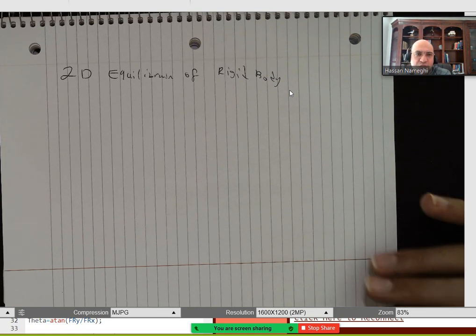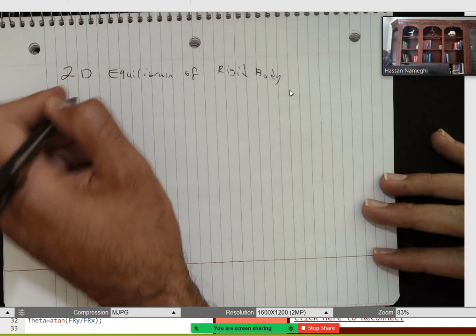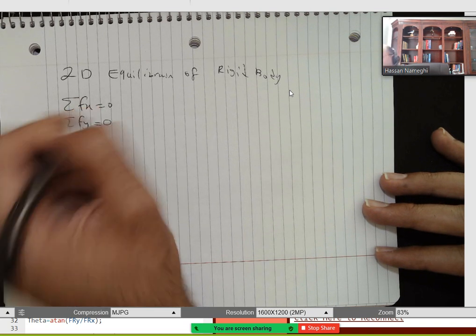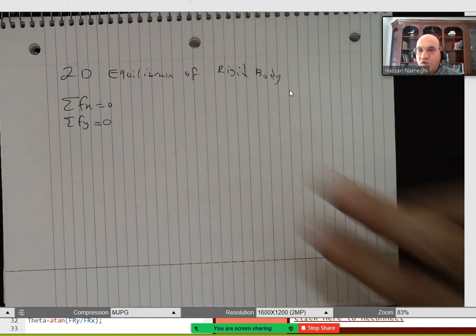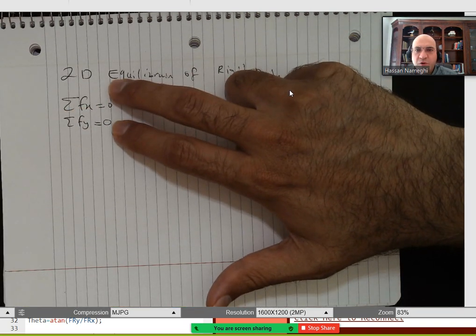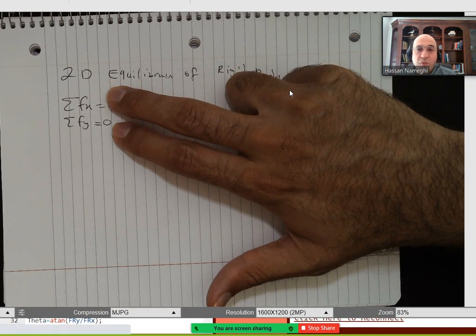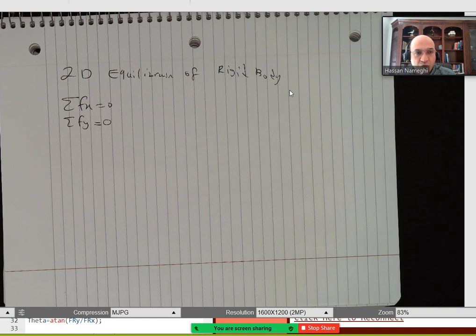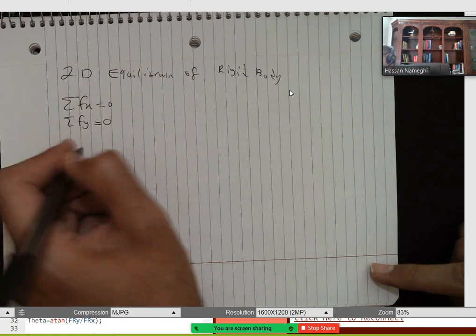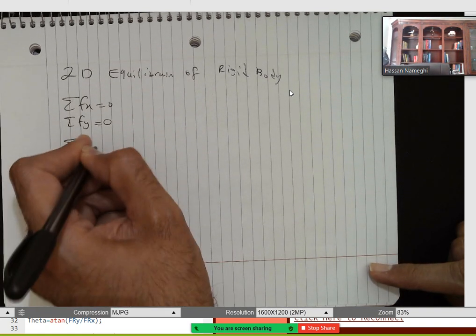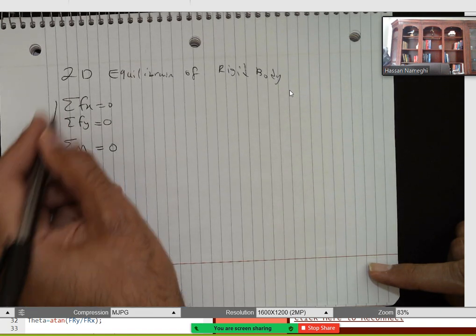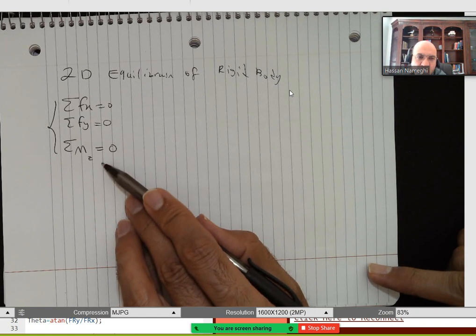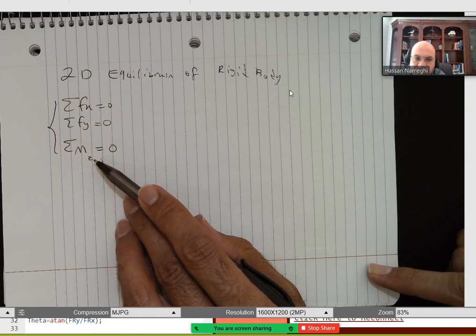And then we found two equations, sum of F_x and sum of F_y equal to 0. And then as we discussed in the previous lecture, these two for equilibrium are not sufficient. These are good for a particle, but not good for a rigid body. If a rigid body wants to be in equilibrium, you need to have a third equation. That third equation is sum of moment is equal to 0. Because we are talking in 2D, the moment is about z. Again, we don't put that z there, but we know it, the moment is about z.